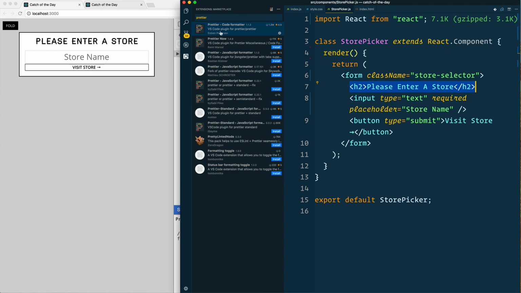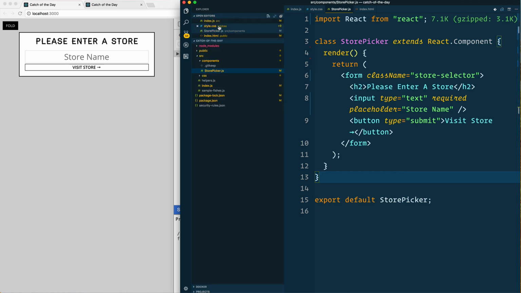It's totally different for every single editor, and even in VS Code, you can either configure it via the Prettier plugin or via ESLint. So I'm going to leave that to another tutorial, but definitely check that out if you're getting a little bit frustrated with the formatting in React.